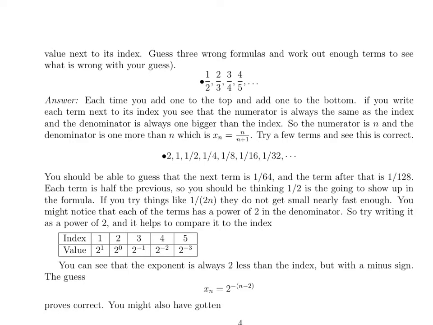So another thing you can do is just articulate the pattern as clearly as you can. You can see in this sequence 1/2, 2/3, 3/4, 4/5, the next number is 5/6, then 6/7. You can see each time the numerator gets one bigger and the denominator gets one bigger. A really helpful thing to do when you're trying to write the formula for the sequence is to write the index next to each value. So 1/2 is index one, 2/3 is index two, 3/4 index three, 4/5 is index four. You can see that always the index is in the numerator.